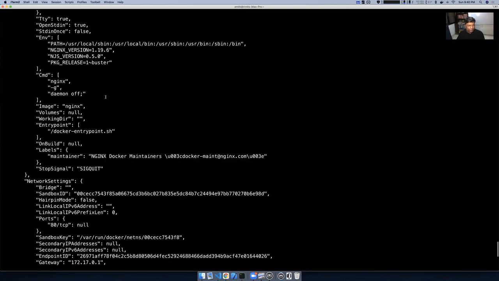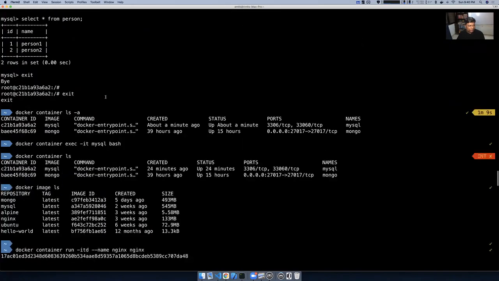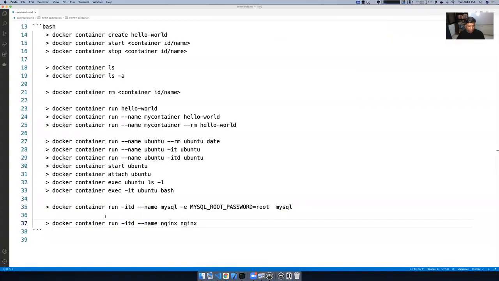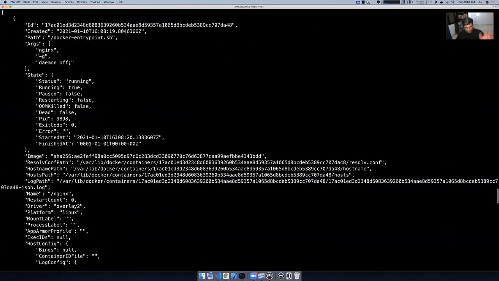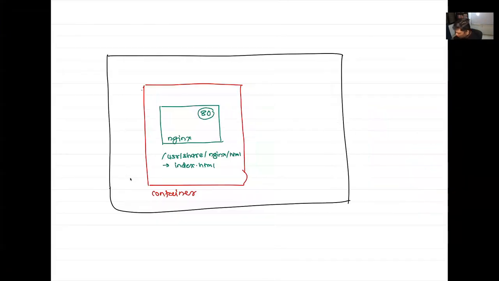Just a sec, I'll put this command right there inside. Where is it? Here it is. So this is the command. I want to put this right here so you will understand what the different parameters or different output you will get. You will get a ton of this. I'm not interested in that right now. All I'm interested in here is the IP address. So this is an IP address, 172.17.0.4.